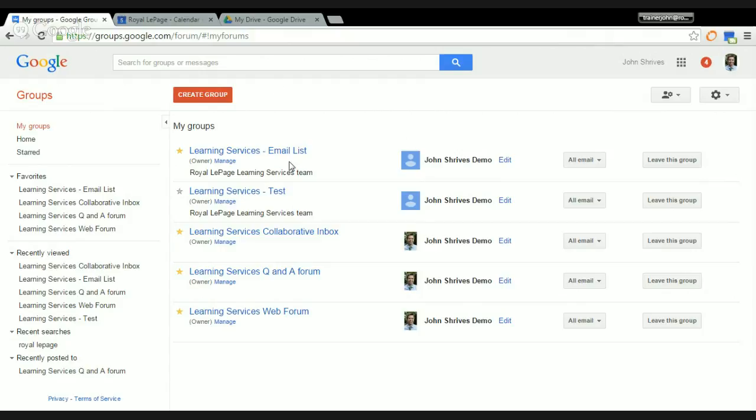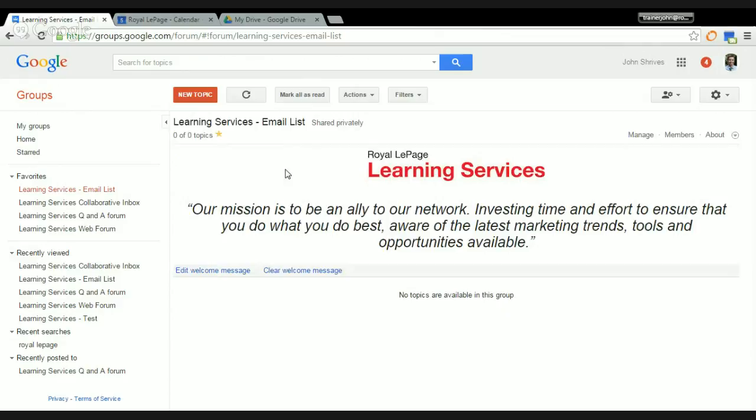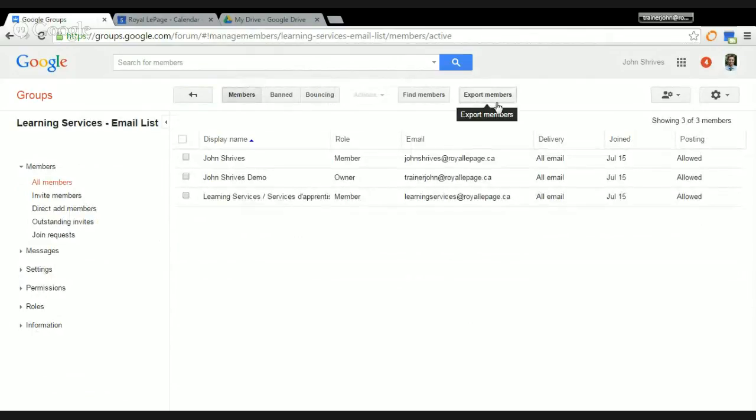So let me go into one of my groups, and I want to talk about some of the management options. I'm going to go over here and click on the Manage button. Then the manager taskbar shows up on the left-hand side of the screen.